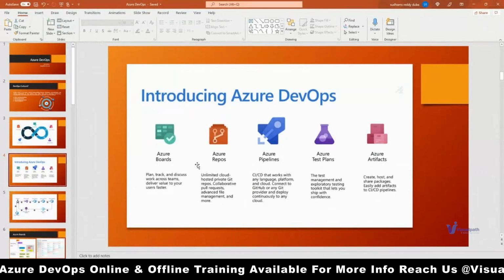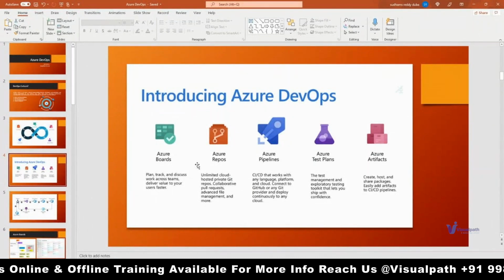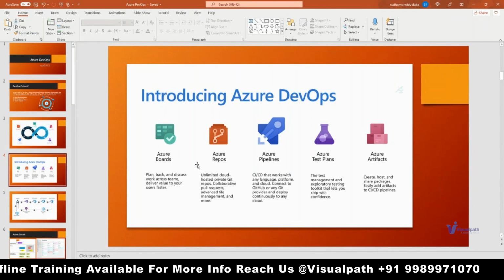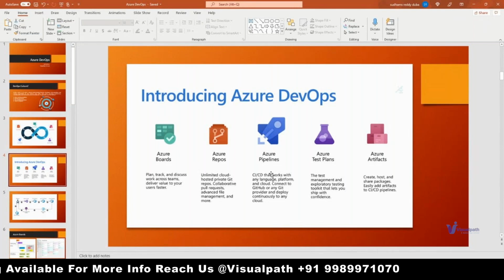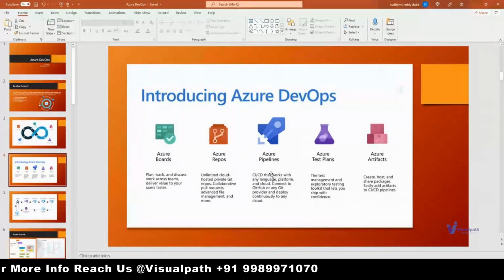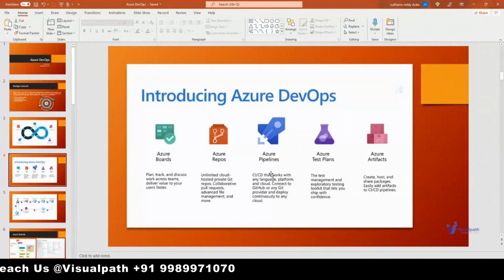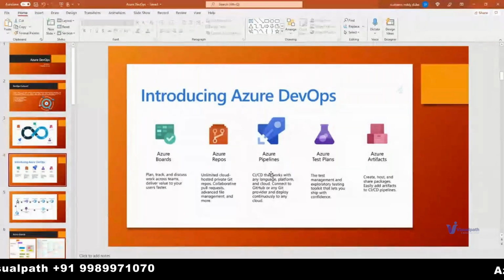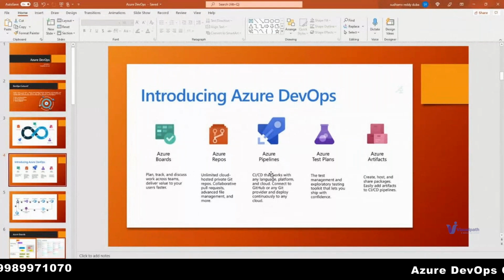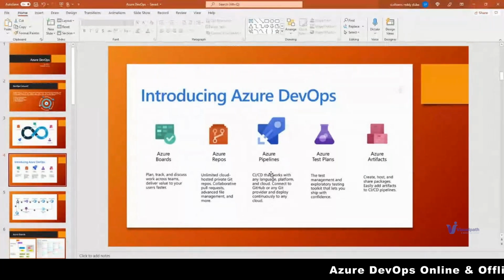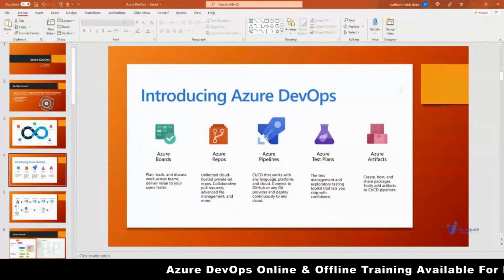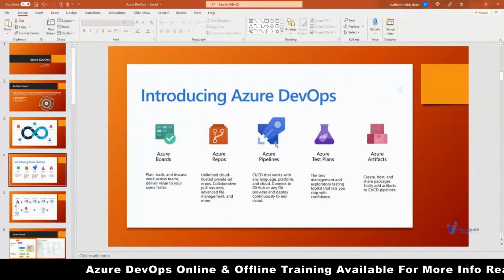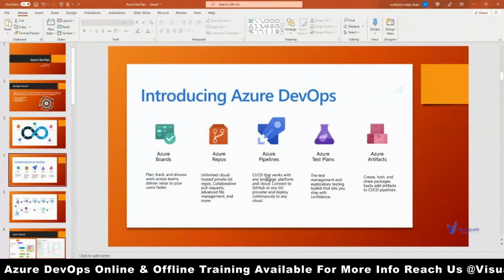Quick thing, Sudhir. Before we move to the next one, this Azure pipeline, what we are talking about, CI/CD, are we going to use any external tool like Jenkins, or is it going to be a dedicated session for Azure pipelines itself? It's only a dedicated session for Azure pipelines. Why? Because when you are using the CI/CD pipeline for this, you are not integrating any third-party tool for CI/CD operations.